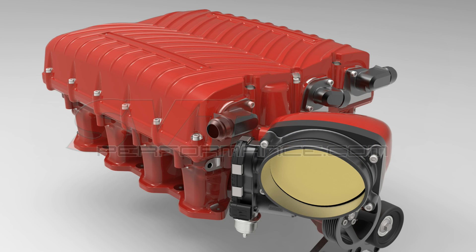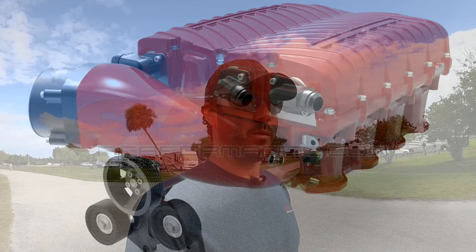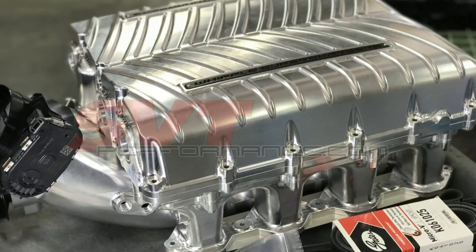But we have one that's a little closer to real life of what you can expect: a full billet prototype that Whipple put together. This one does have the correct inlet with the throttle body mounted exactly like it is on the production Super Duty engine intake manifold, so this gives you an idea of what the actual final product is going to look like. Of course, it will be cast instead of billet, and offered in any number of custom powder coating and polish choices — standard being black, which I think looks great on a Super Duty.